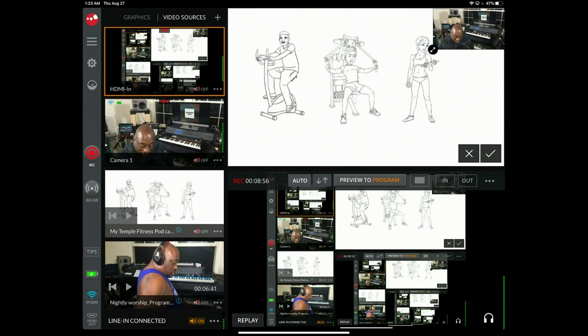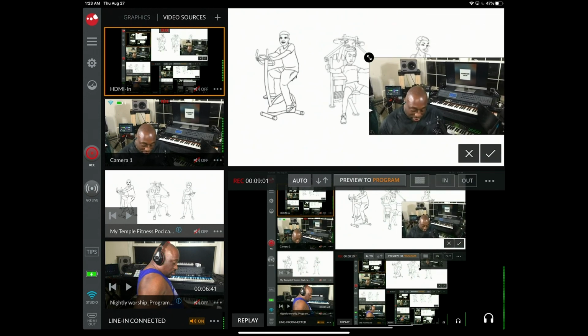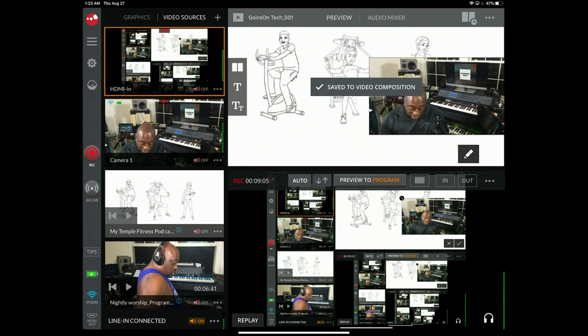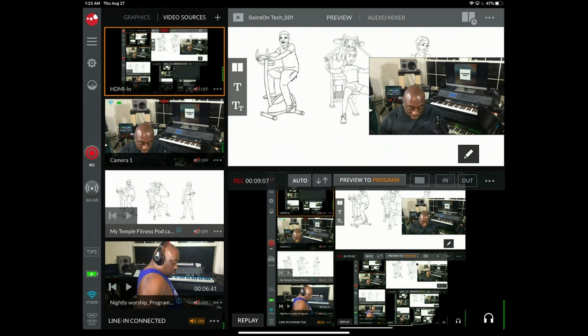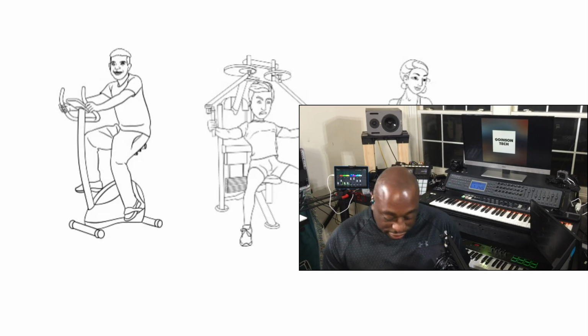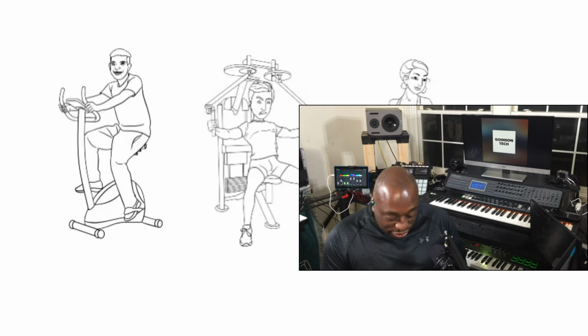I usually put it in the corner, drag, probably make myself about that big on the side, then save, and then pull that down. So I'm going to do it again, but again I have to unmute the smaller box. There we go. All right. So that is the picture in picture. And that's how that works.